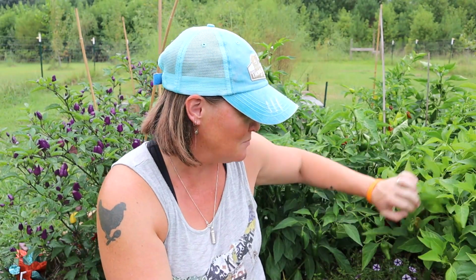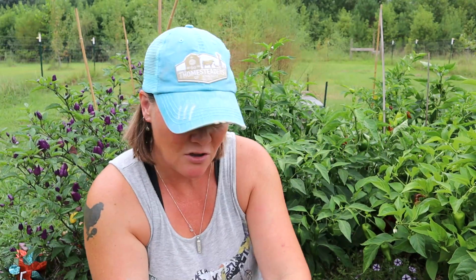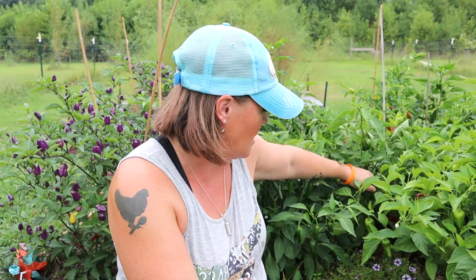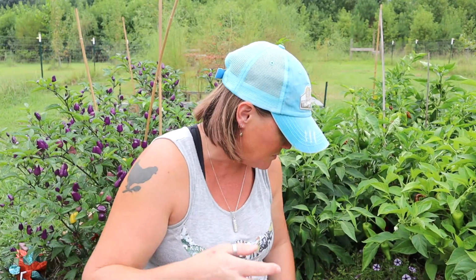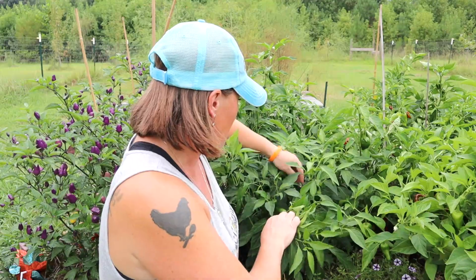So this year's pepper harvest has been pretty amazing, and I've got way more peppers than we could ever use fresh. So I have been doing a lot of experimenting with preserving peppers in different ways, whether it's dehydrating or different pickling types of recipes and canning recipes. And tomorrow I actually plan on canning some peppers, but not pickled.